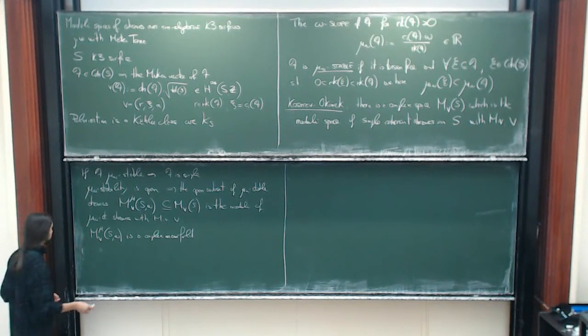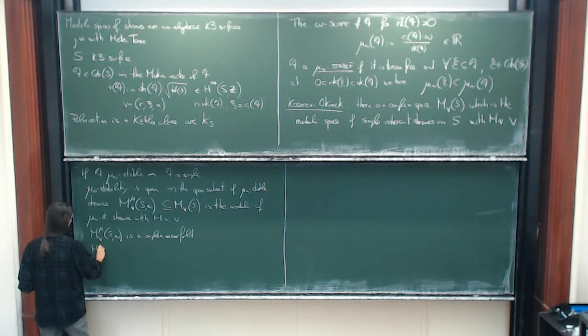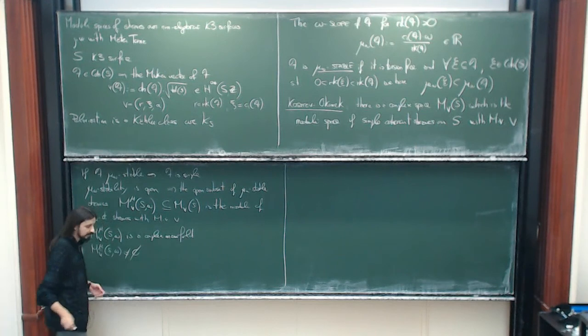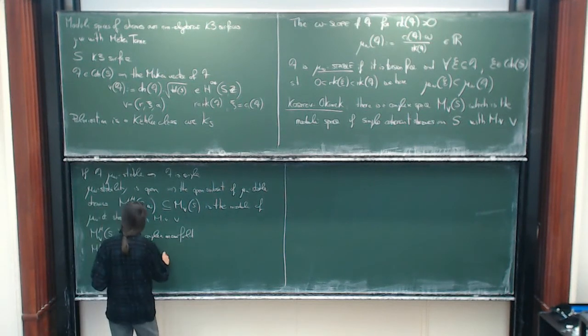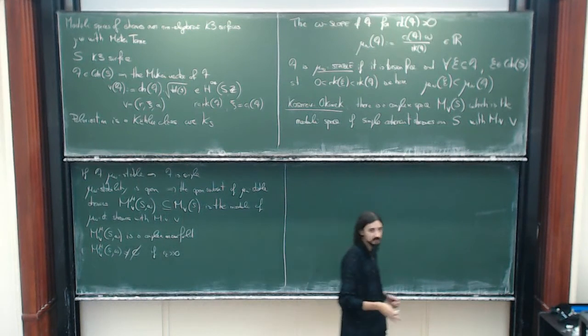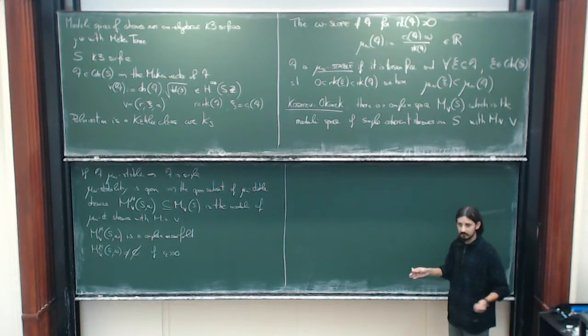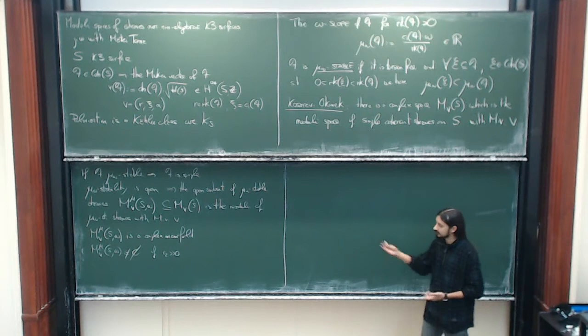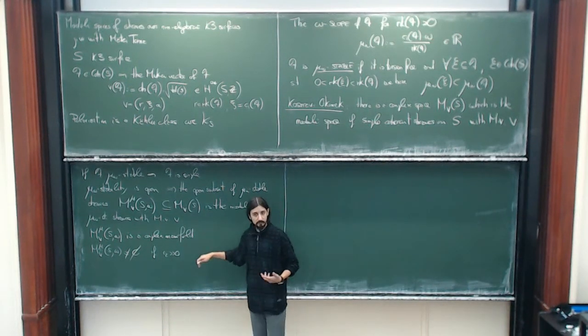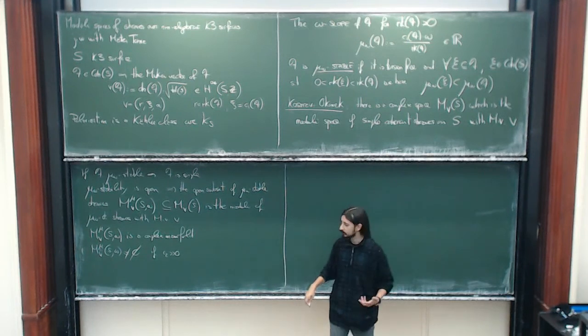For example, it's not empty if, for example, the second Chern class is sufficiently big. So you take a rank, you take a first Chern class, then maybe it's going to be empty. But if the second Chern class is sufficiently big, this is not empty. Moreover, it even contains something which is locally free. For rank 2, this was proved by Lepotier and Banica.